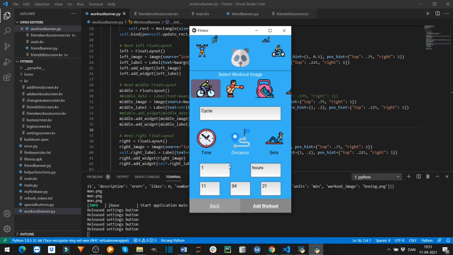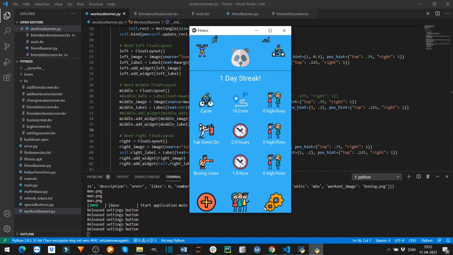No, let's actually say 10 kilometers here, and this day is fine. That's today's date. So I add a workout, and then you'll be able to see it here on the top.